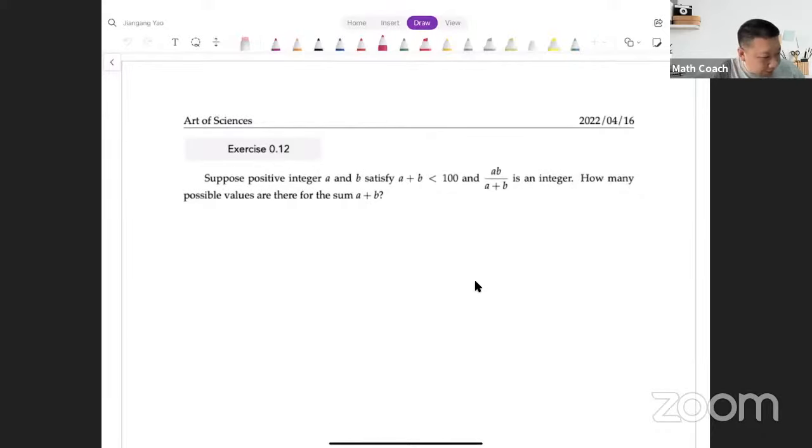Okay, so far for this particular question, I don't see any correct answer yet. So I think I need to give you a hint. Of course, the key condition is that fraction, AB over A plus B, right? Can you get some examples? Some of you are probably thinking of what we discussed about Simon's Favorite Factoring Trick, because when you see AB divided by A plus B equals some number, if the number is concrete, then you can do the factorization. But that one, I don't think really helps.